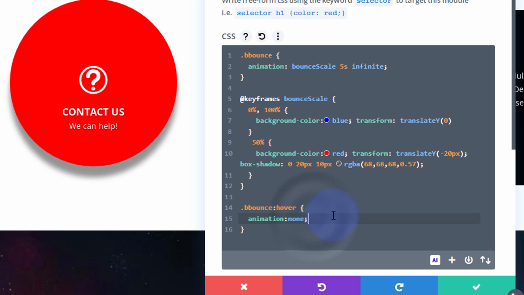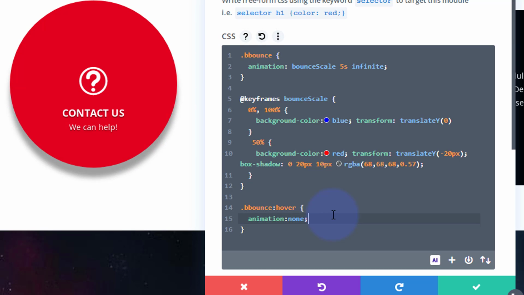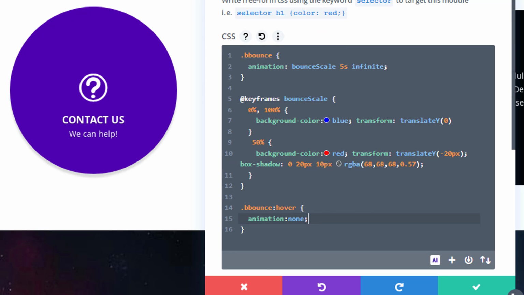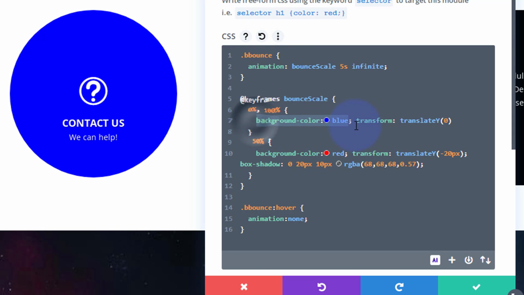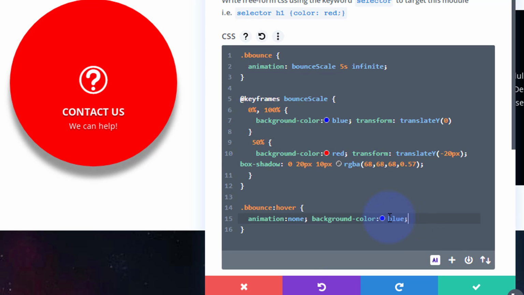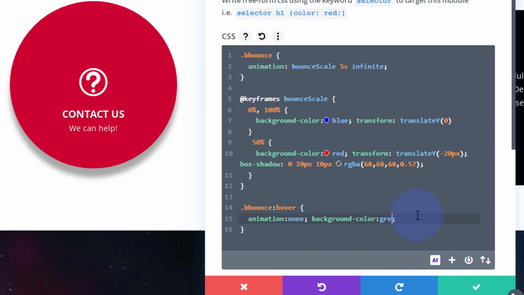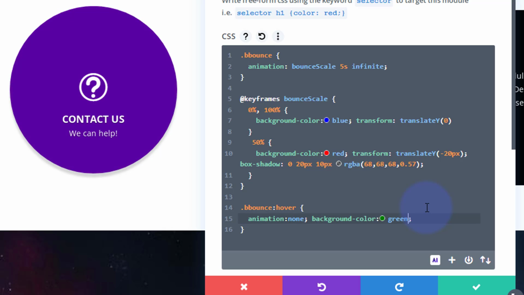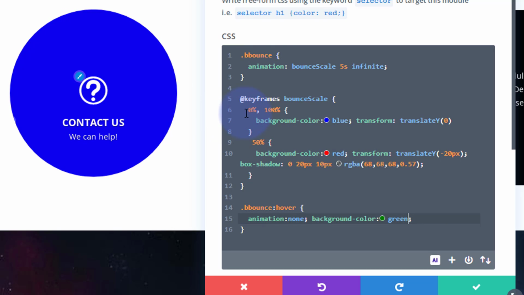And we can give it a separate background color if you want to. And you can do that in here, or you can do it under content on background. I'm just going to call mine background color green. Let's just grab background color blue up there. We'll paste it in down here. I'm going to change the blue to green. Obviously, again, put in whatever color you want now. It'll stop and turn green when we put our mouse on it.